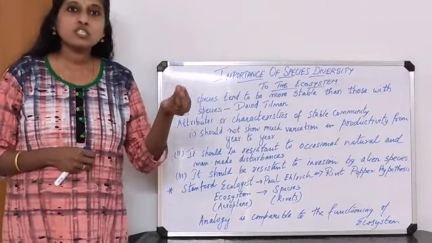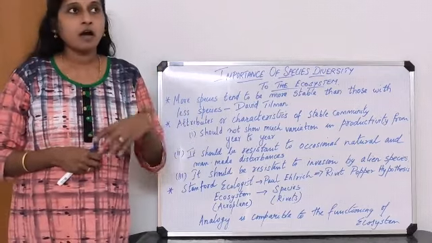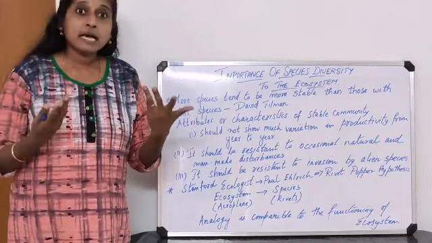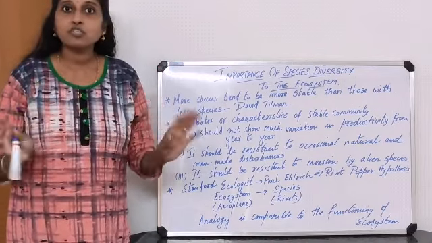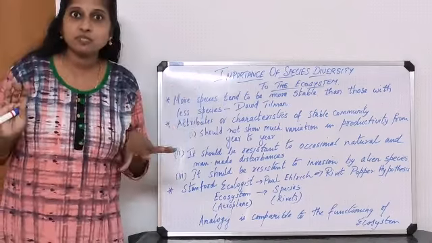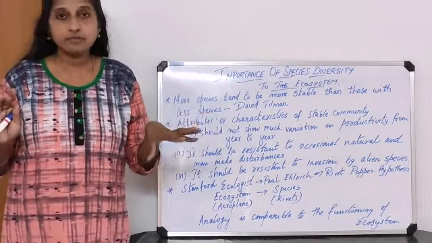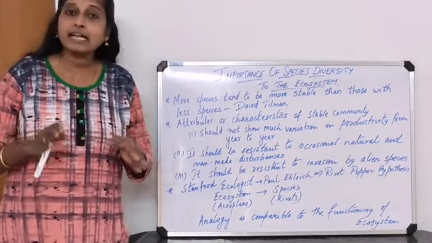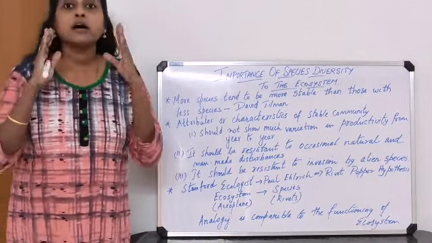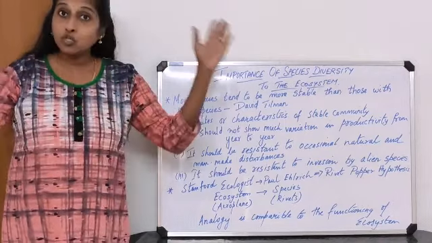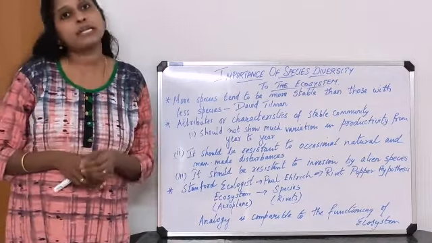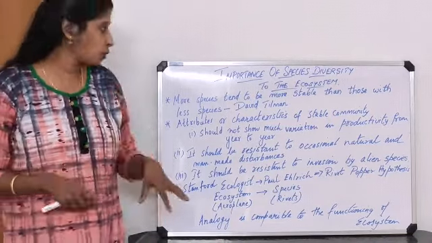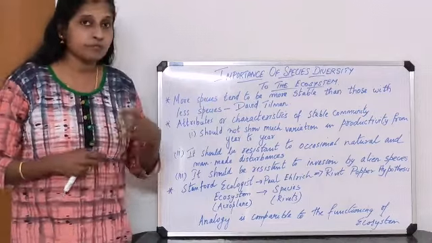Why is it so? Because these 2 species, because of some drought, famine or flood, sometimes cannot survive, so both the species will be lost. If it is 10 species there, somehow some can survive and functioning of the ecosystem will be taking place properly. So he said that an ecosystem which is having more species is more stable compared to an ecosystem or a community which is having less species. Okay, so that was his observation.